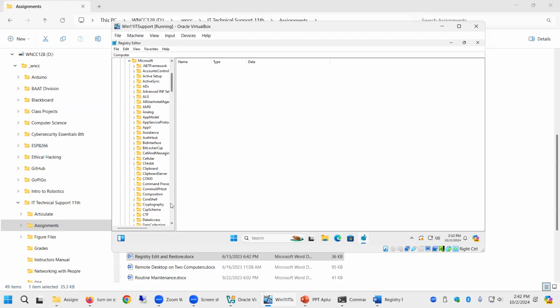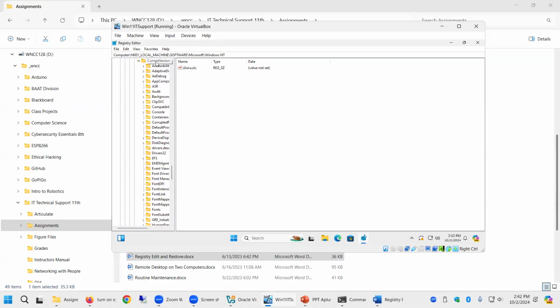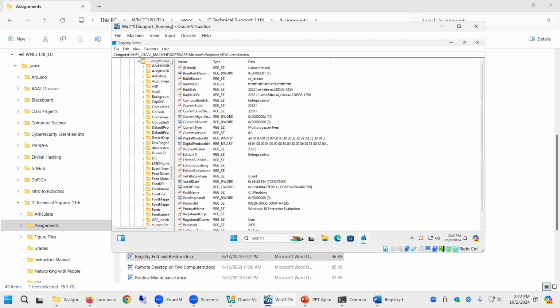And then usually you go to Windows, but in this case, we're going to one called Windows NT, which is down here somewhere. Yeah, Windows NT. See, it's showing us our little path right here. So as I mentioned, the WinVer has been around for a while. And then we go to CurrentVersion.